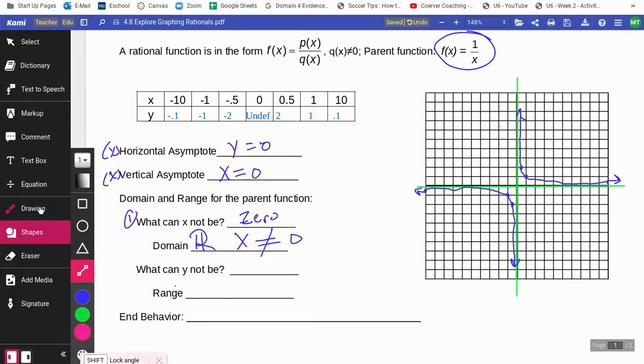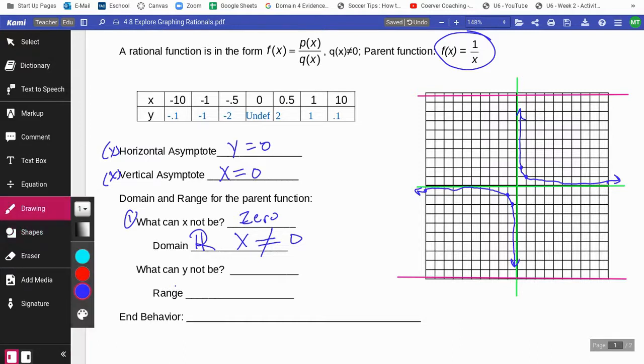And again, I say, okay, how low does this go, down here, to how high it goes up here. Again, these have arrows. So this continues to negative infinity. Up here, it goes to positive infinity. So again, we have all real numbers. Okay, and then what can y not be? Y cannot be this horizontal asymptote. So y cannot be 0 as well. Okay, and so then I say y cannot be equal to 0. Okay, and I get this from my HA and VA, right? X can't be 0 and y can't be 0.